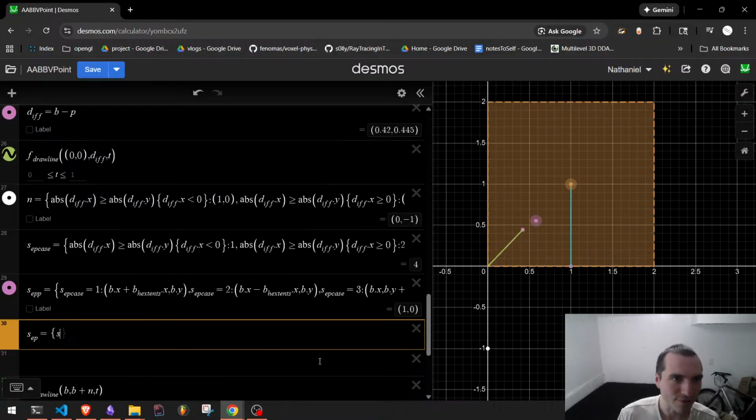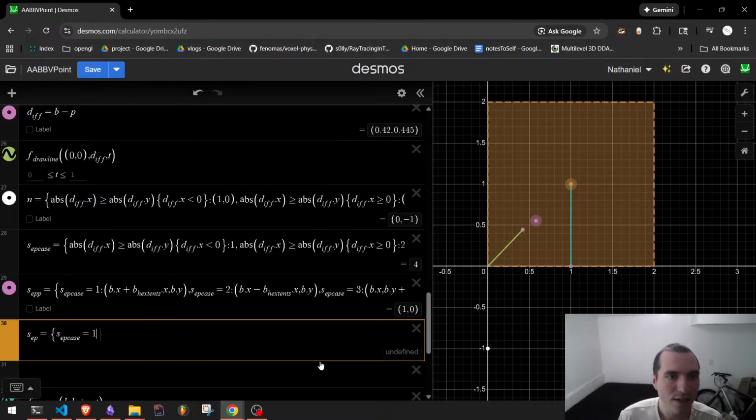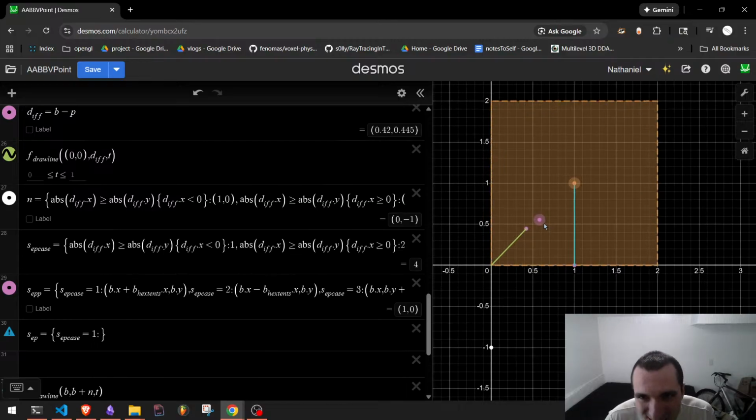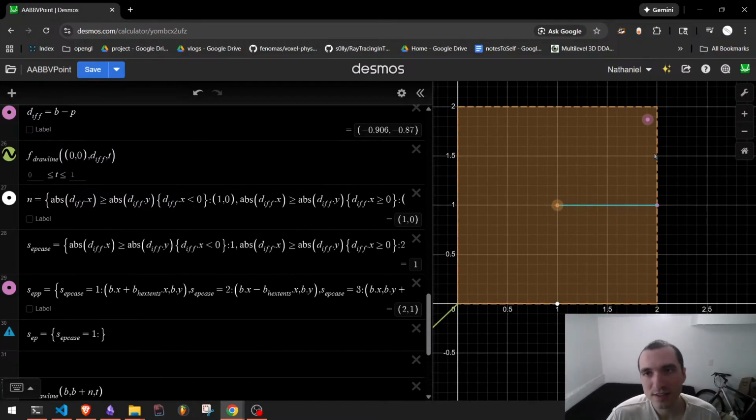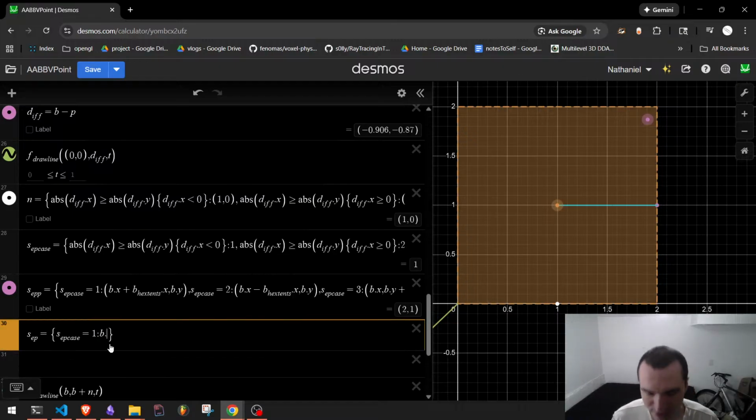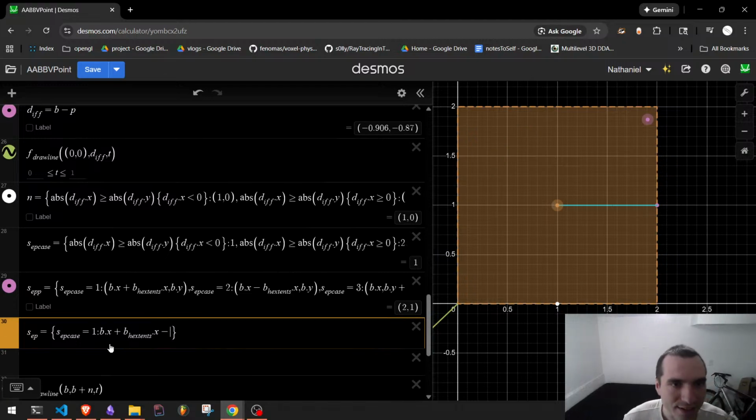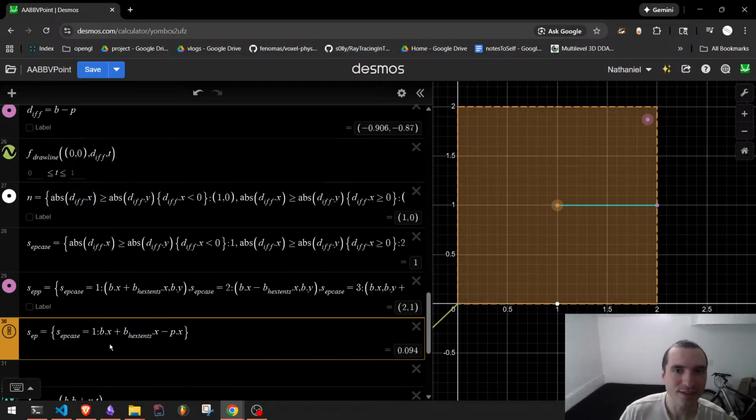Do like another piecewise function sep case. When it's 1, like this, we're going to take the distance between the x components, which will be the very edge, be b dot x plus b h extents dot x minus p dot x. Cool.